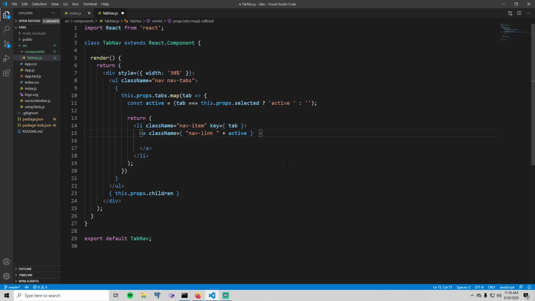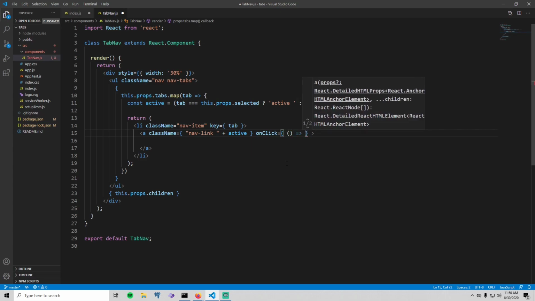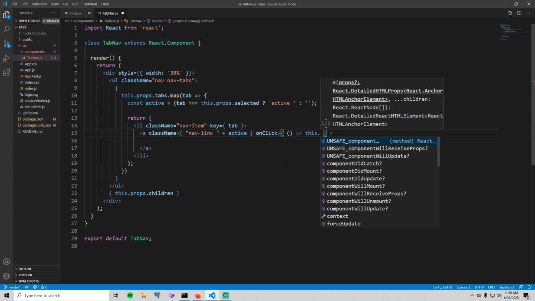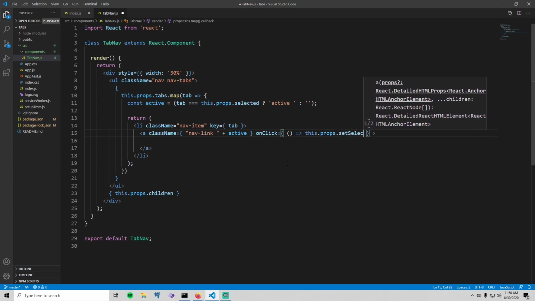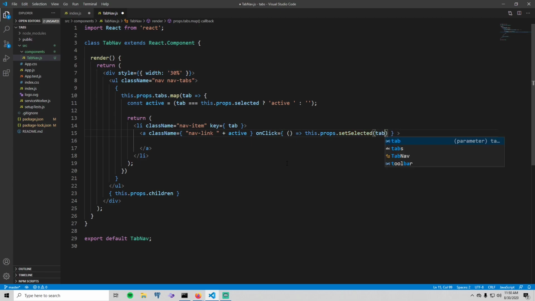We need one more attribute on this anchor element. So let's put the onClick and do an arrow function like so, and do this.props.setSelected, and pass in the tab that is going to be the current tab, because if you click on it, you're setting it to the currently selected tab, and that's what this method does.